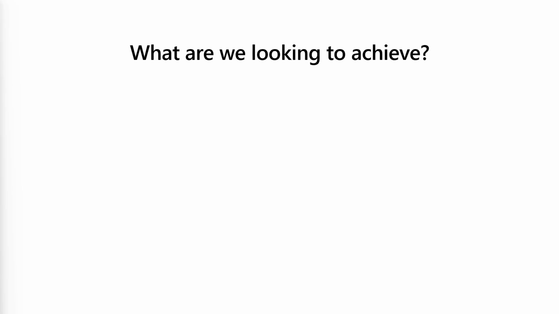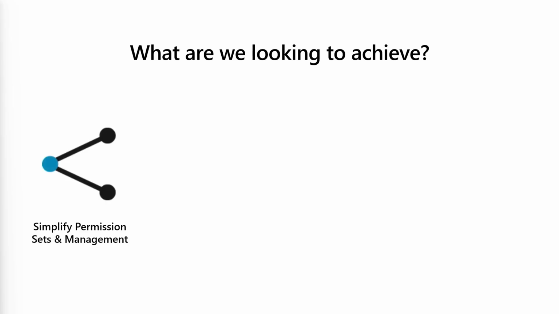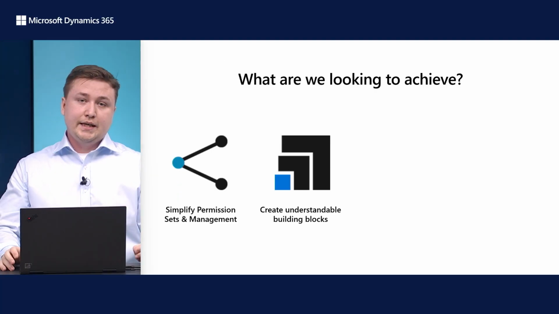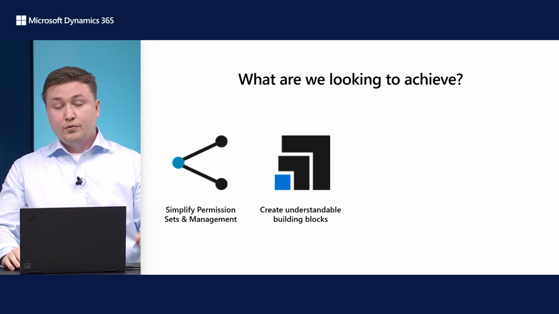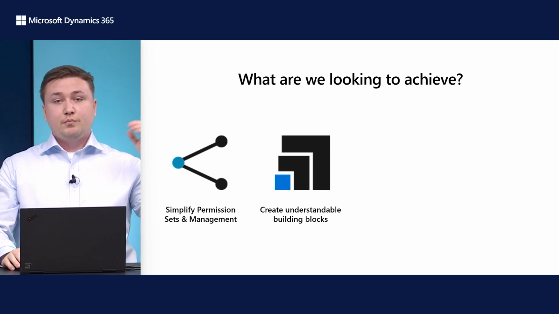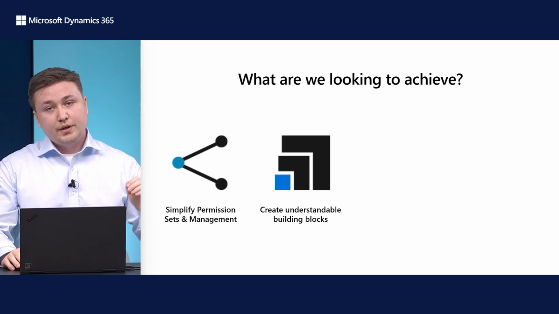So what are we looking to achieve? Well, first of all, we want to simplify permission sets. We want to move away from these huge permission sets, which are hard to manage, and make it easier to determine which user should get what permission sets. We also want to create understandable building blocks. So we want to raise the level of abstraction and talk about permission sets rather than individual permissions.